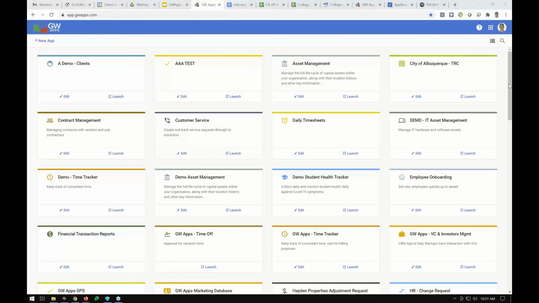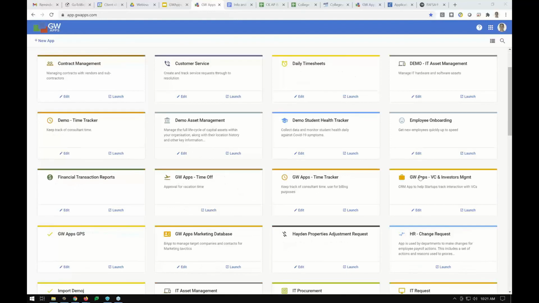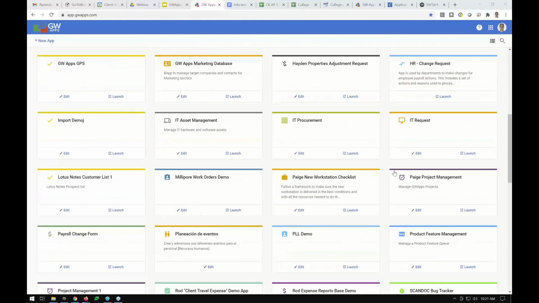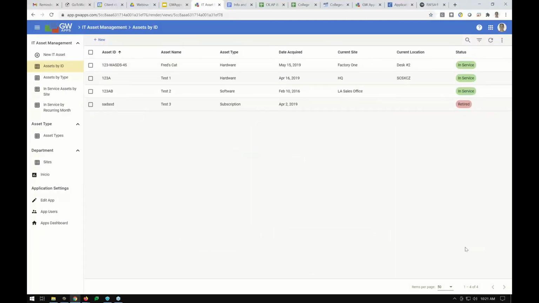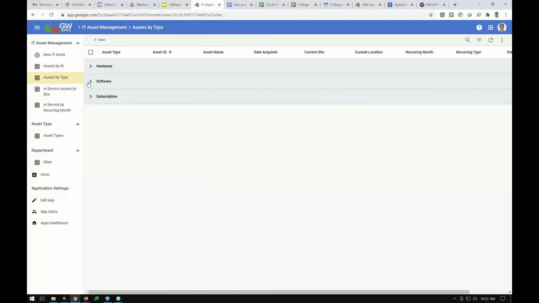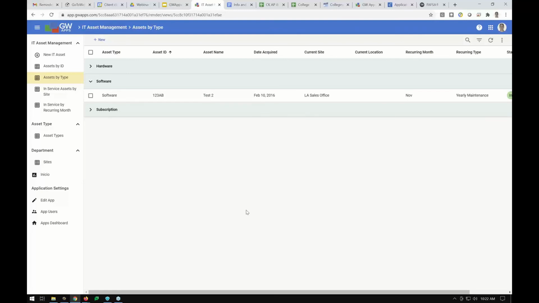So one more comment, Richard. We also have a couple of people from schools, and we've had requests from schools to build an application to better manage the software that is used in-house. So they keep track of what software they have, how many licenses they have, when they are renewed, what they are renewed for. Also a way, when a teacher wants to submit a request to purchase software, they can go in there and see if they already have it, if they're licensed for it, or put in a request to purchase it and then get it approved.